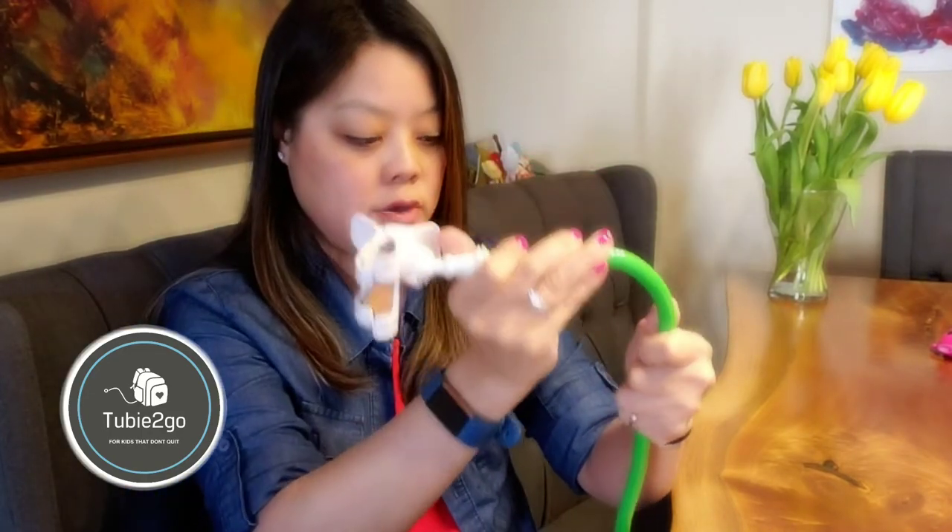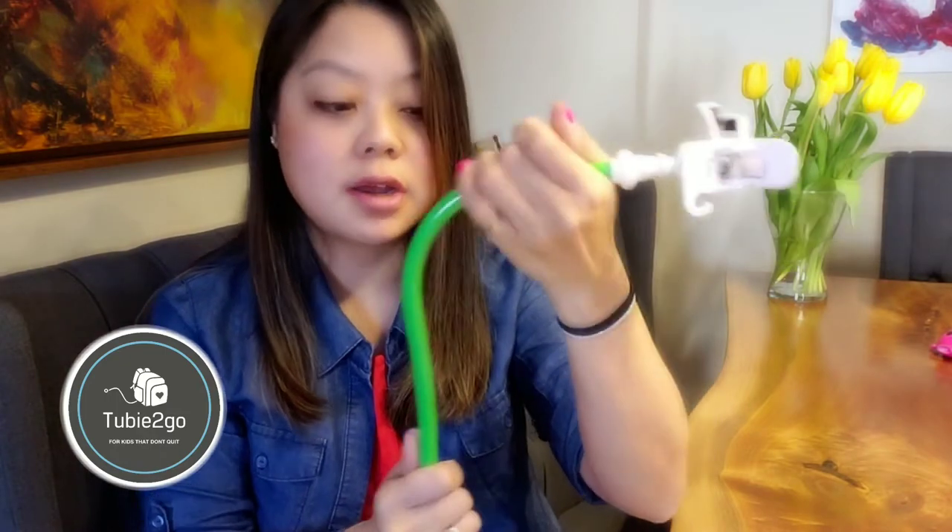The benefit of the Free Arm is that you can take it anywhere with you — it is super, super sturdy. The price is undeniably more expensive than a cheap cell phone holder at fifteen or twenty dollars off Amazon, but having tested this product, it is very well made. The bar itself is really sturdy — you're not going to find a cell phone holder comparable to this. Pumps are eight hundred dollars or more, and you certainly wouldn't want to secure one to something that could fall and cause it to break.